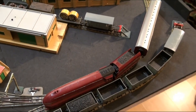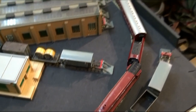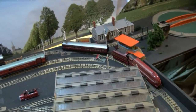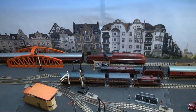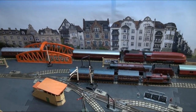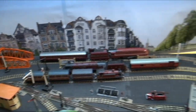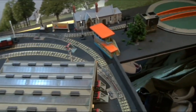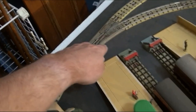You know what? I'm just going to, famous last words, try and back him up, I think. He's lost a coach there, you see. Sorry, it's hard to concentrate on running the train and on talking. But no, I can't get that back coach to hook up. Okay, I'm going to give up on that train for a moment then, and see if I can change the points over and run the Jinty, which is on the inner segment.